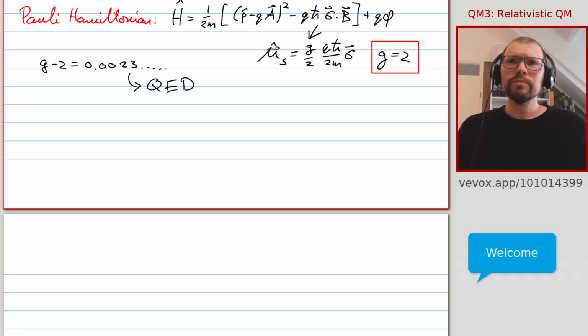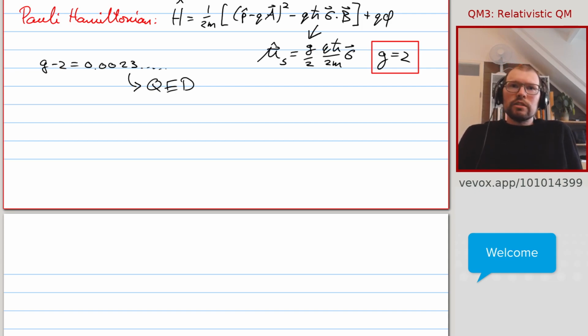So what are we going to do? Well, we've seen that naively adapting the Schrödinger equation to a relativistic wave equation leaves us with some problems: negative energies, and that we do not quite know how to deal with multi-particle systems. In the case of Klein-Gordon, we also do not know how to give a probabilistic interpretation.